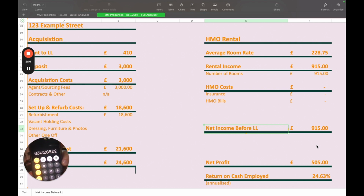It's probably going to be backwards. Yeah, 26.8. So in 26.8 months, let's round it up to 27 months. In 27 months, I'll be paid back my £24,600, and everything after that is profit. After that month, everything that I'm receiving back is profit, and there's 60 months in a 5-year calendar, so that's a long way to go. So 34 months worth of pure profit.